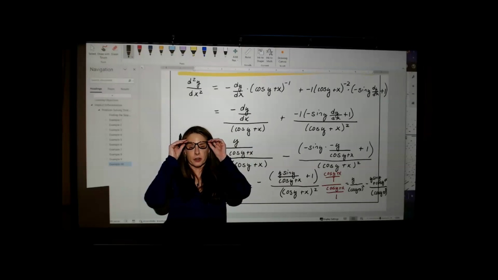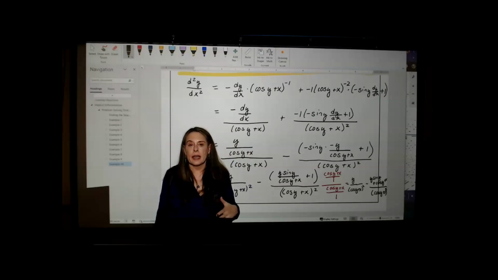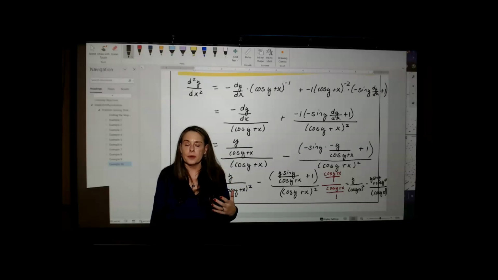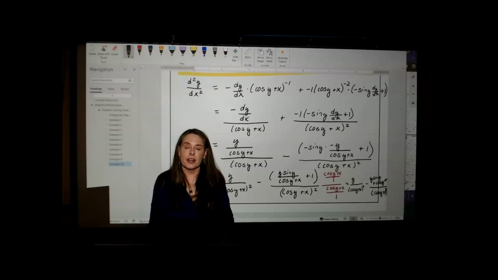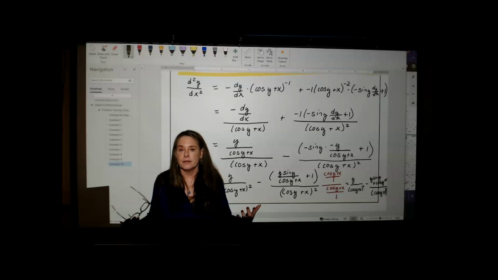In our next video, we'll be taking a look at exponential and logarithmic derivatives. We have gone ahead and covered exponential, but we need to talk about the derivative of the logarithmic function, the inverse function to exponentials. Then we'll learn a technique called logarithmic differentiation, which can help us to expand certain very complicated expressions so that we can take the derivative more easily.